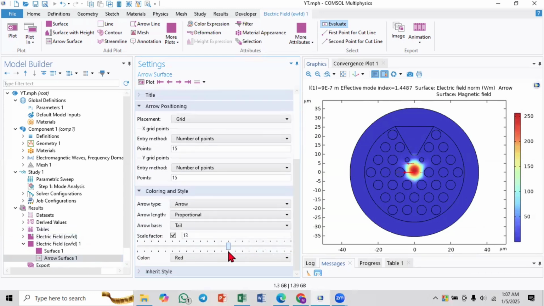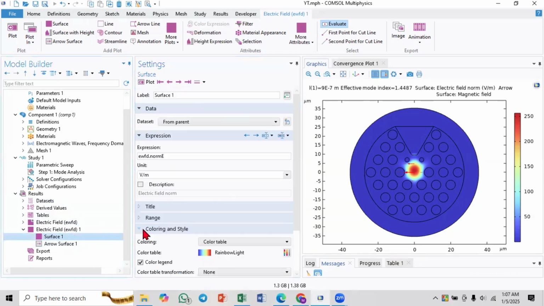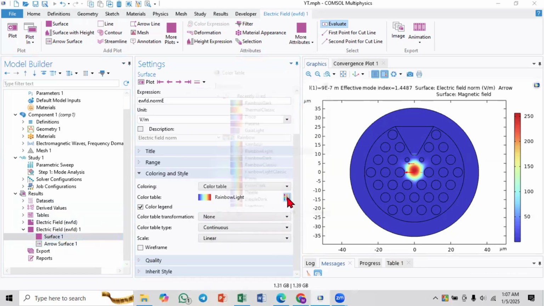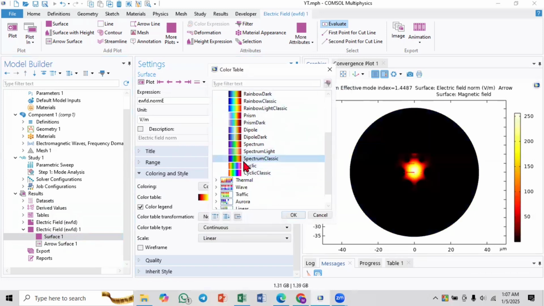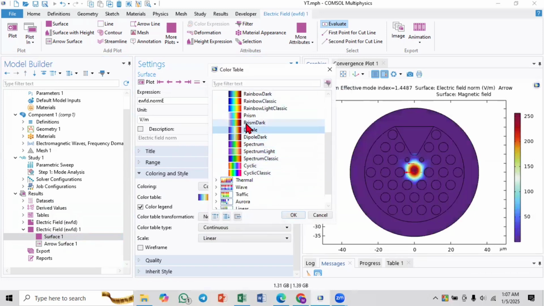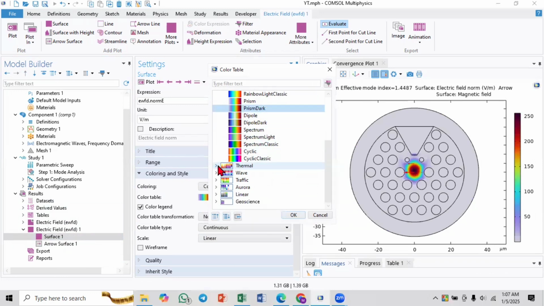You can see that the wavelength is not changing, just the effective mode is changing. So I think this is the exact mode we are looking for.